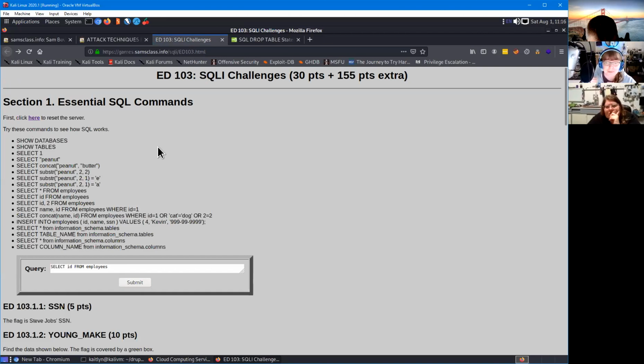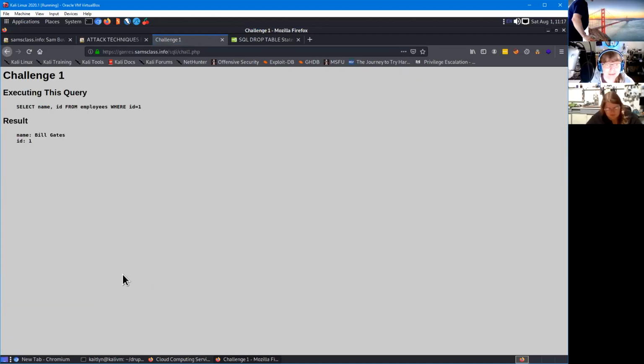So what you will do is create a SQL command with a where statement. A where statement looks at the table and will select only the rows in that table where the where clause is true. So if you have a where clause like select name and ID from the employees table where ID equals 1, what's going to happen is you are going to select these two items, the name and ID, from the employees table, but only where the ID is 1. I think Bill Gates had ID of 1, so this will only select Bill Gates. Yep. So we returned the name and ID from the employees table where the ID is 1. Awesome. And that's how you'd normally use a SQL database when grabbing data from the server.